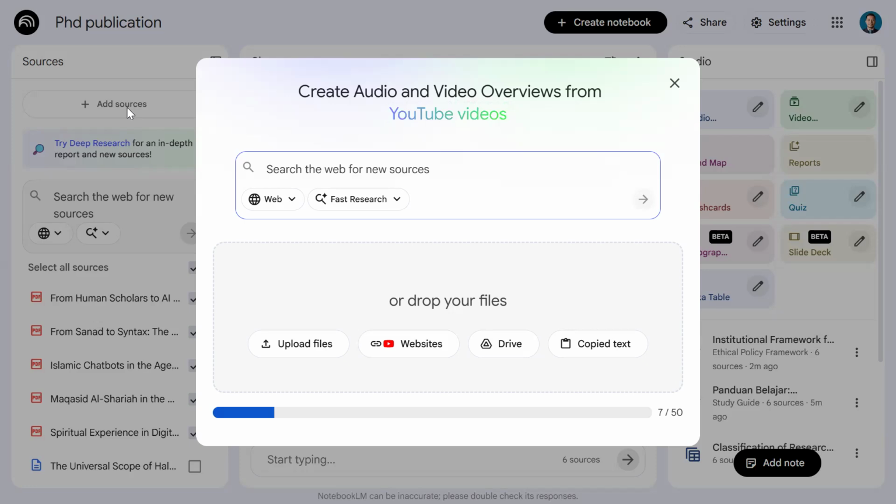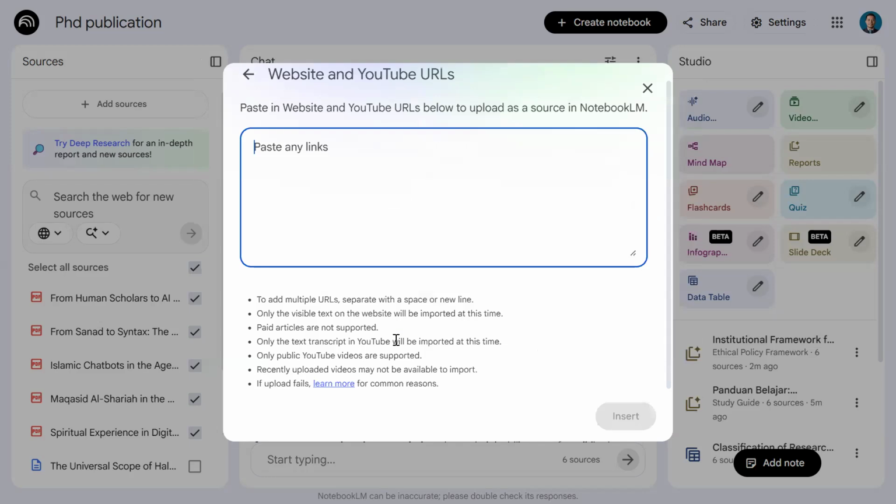And then I paste the link here, and it becomes the source here. So we can create an infographic here because it becomes our source. So that's how to copy and paste the YouTube link here.